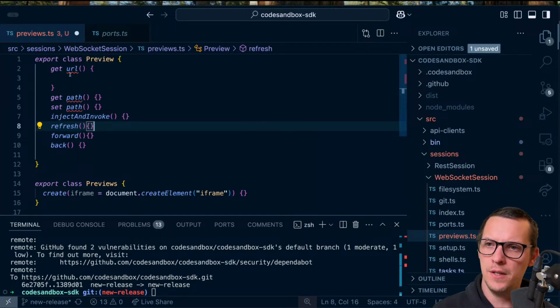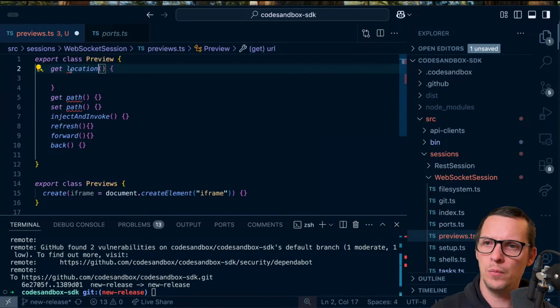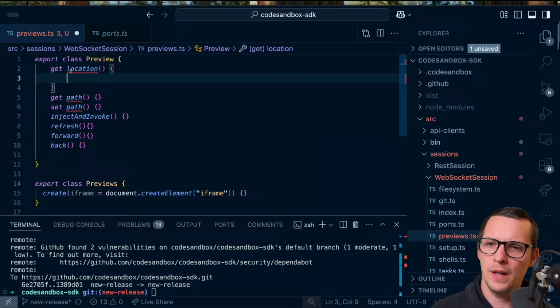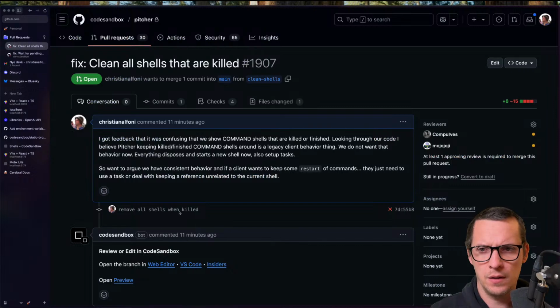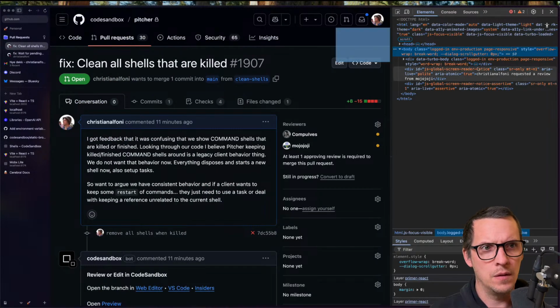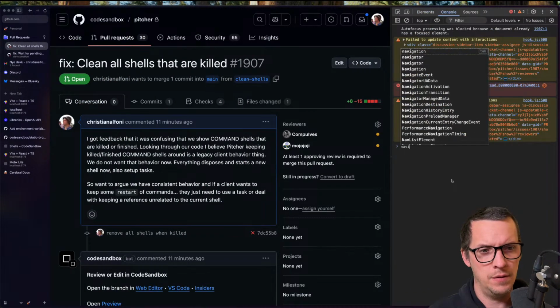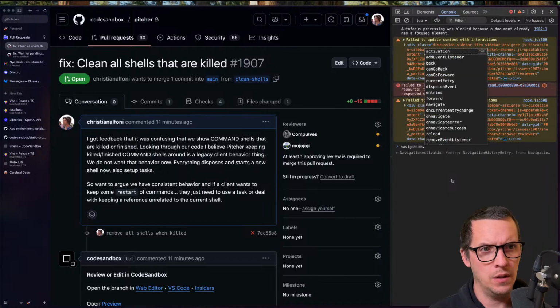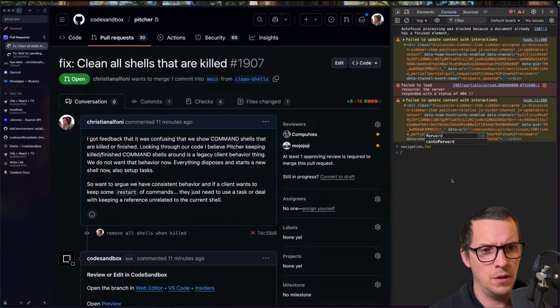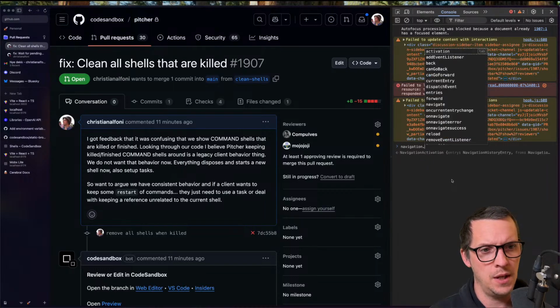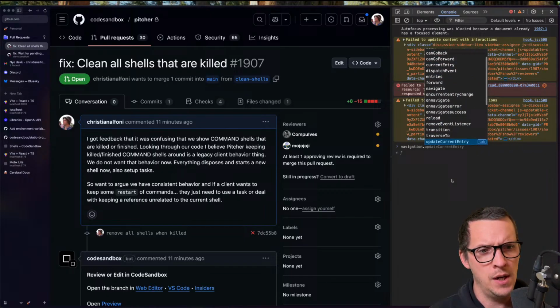Well, I guess location is more the right term. Now, it should be based on the Navigation API. Well, what does that look like? So we have forward, we have back. Do we say URL? No. We say location, right? No. What do we say? Entries, on navigate, reload.